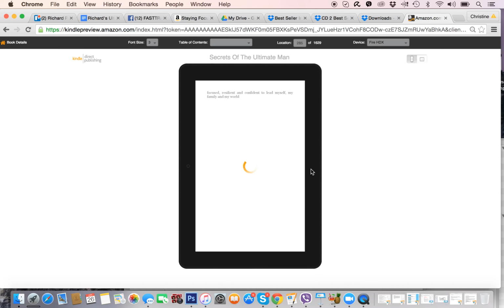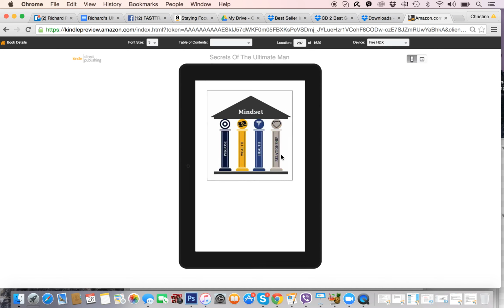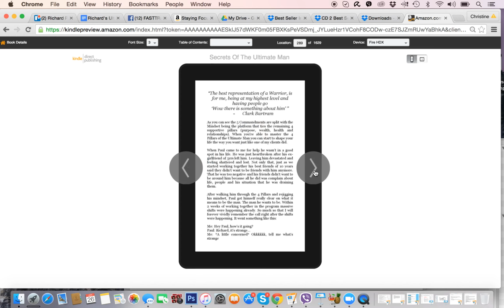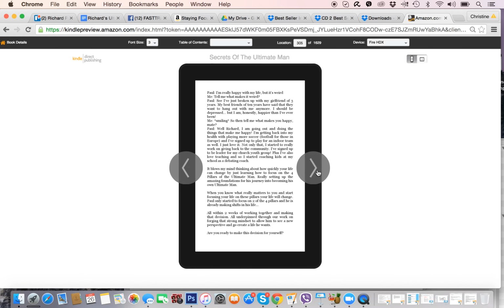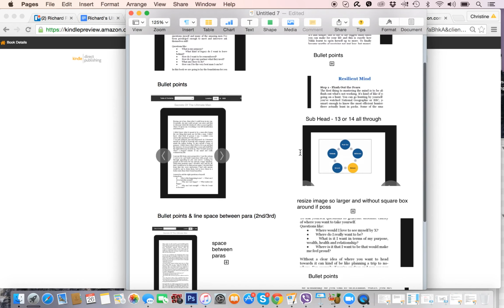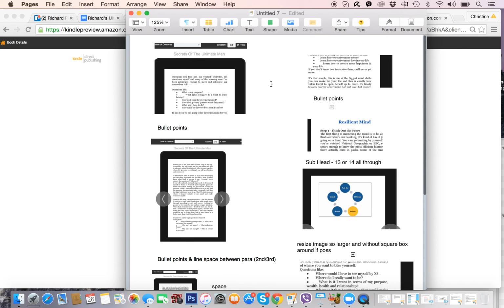There were quite a few other things. Yeah, make these images as large as possible, and let's see if we can do it in a way that we don't have that box around it as well. I'm sure we need to work through that one. I think that's about it, but I'll just get up the document that we just did. So this is the edits that I've come up with for this book here.